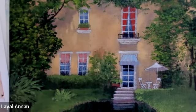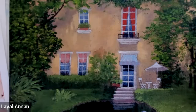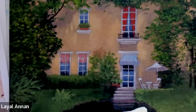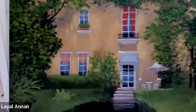And go back, add more sap green in here. Give this area just a bit of texture in here. Looks like green foliage happening in here.